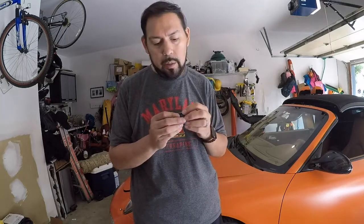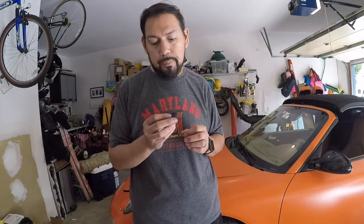All right, I took the rear bumper off. My car has the reverse sensors on, and what I ended up doing is unclipping them. The plastic piece here, which is painted the factory color, has a little rubber boot on it. So what I did is I just cut a small piece, wrapped it, added a little bit of heat to it, and put the rubber boot back on it. It'll end up looking a lot better than trying to do it while it's on the car or on the bumper. So that's just a little trick to deal with these little sensors.